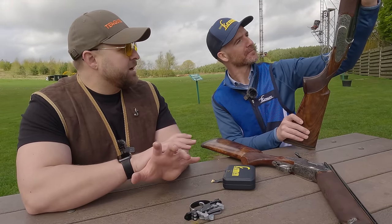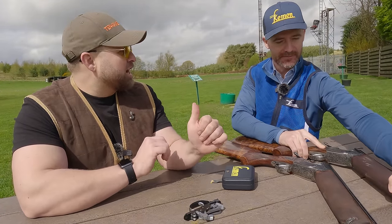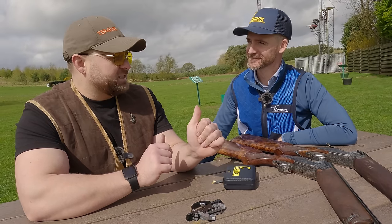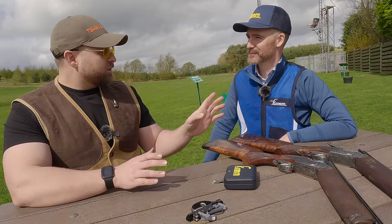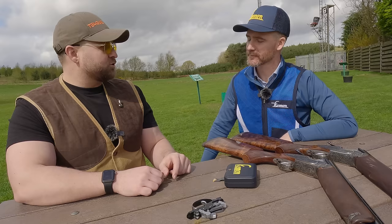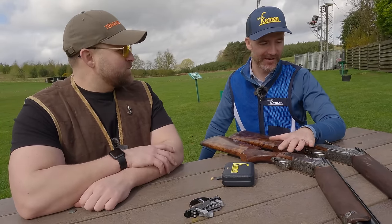I've thoroughly enjoyed shooting everything. That side by side with the pistol grip. You did very well with that. It surprised me the most because I picked it up and it just felt normal. That titanium 20 bore is too light. It's quite different. I'd say that's probably my favourite engraving that you guys do, out of everything I've shot today. So if we were to build you what we classify as our Baco engraved version of these.